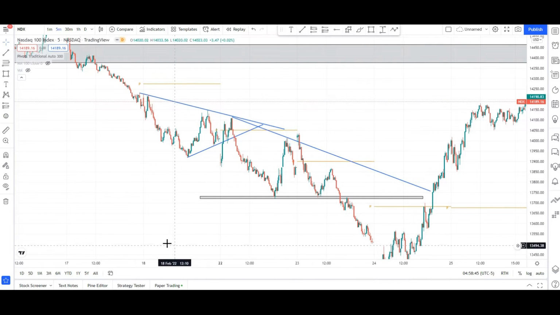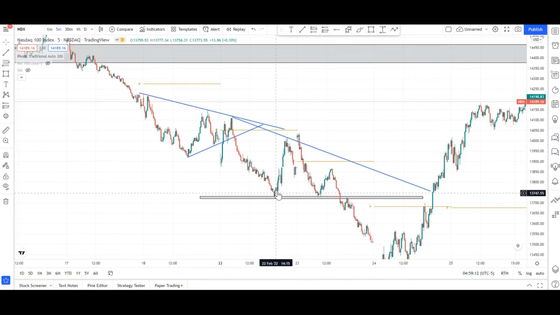Okay guys, on 18th only you can see this is one of the trend lines. What I am seeing is that, okay guys, a slight gap down opened. After that it made an M pattern. You can see that after this is broken, this green candle broken. Okay guys, you have to buy it. You have bought it somewhere here. Your first target will be here and second target will be here. Okay guys, these are the two targets.